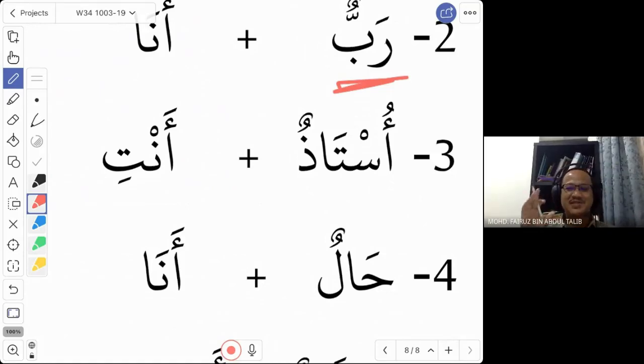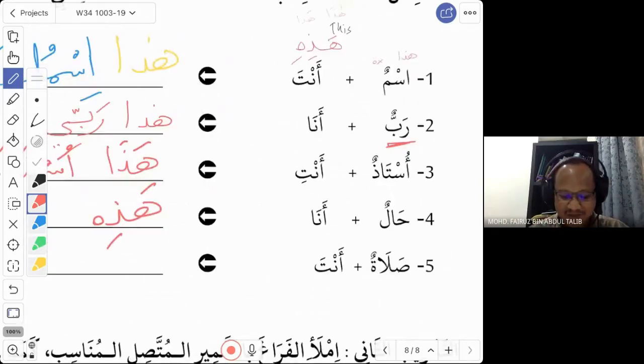So that is why we need to understand. When you say haza, you are referring to which word? You are referring to the ustaz. We are not referring to auntie. We don't say this is you. No, this is ustaz, your ustaz. Whether it is your ustaz, my ustaz, his ustaz, it doesn't change the gender of the ustaz. So ustaz is still a male. That is why we say haza.